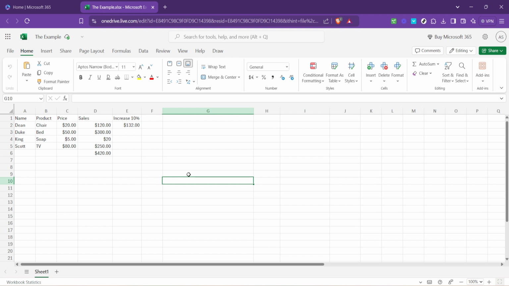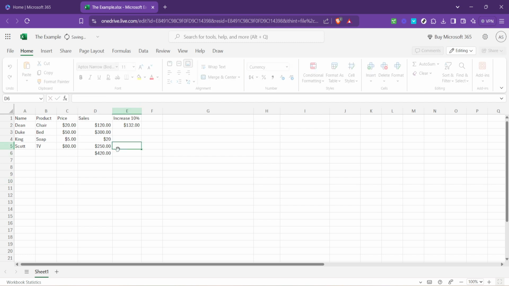In this example, let's proceed with a file I've previously prepared. Once your spreadsheet is open and ready to be edited, locate the cell you wish to add a line break in. Then double-click on this cell. This action will place your cursor inside the cell, allowing you to edit the content directly. Here's where the magic happens.